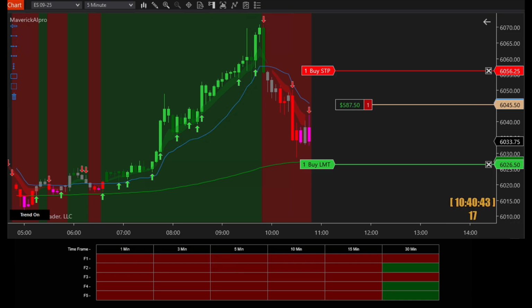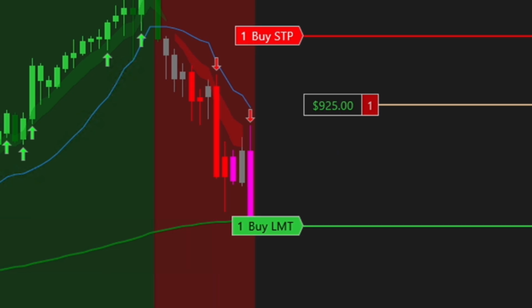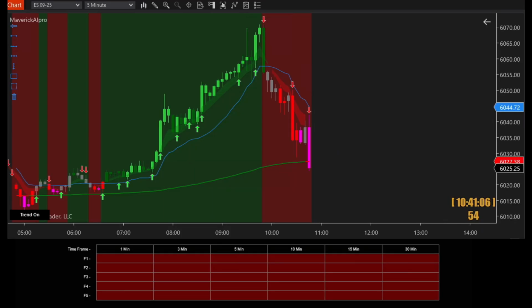All right, we're back to pink. Love it. Push down, baby. We got the pink bar, we got a down arrow, and you are pretty darn stacked red on your Maverick Multi-X. You are almost all red on your Maverick Multi-X. We got our pink candle and we got a down arrow. So pretty strong. Okay, there you go. Boom. Let's go. Let's go.